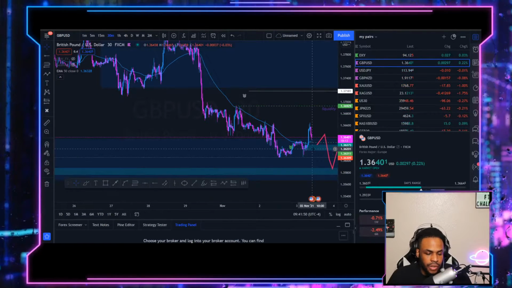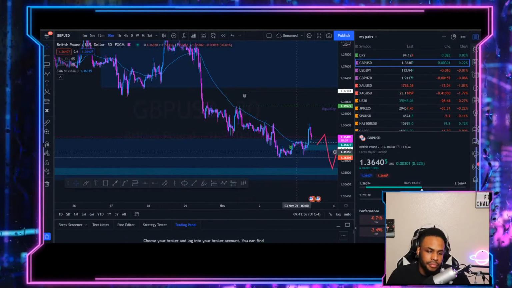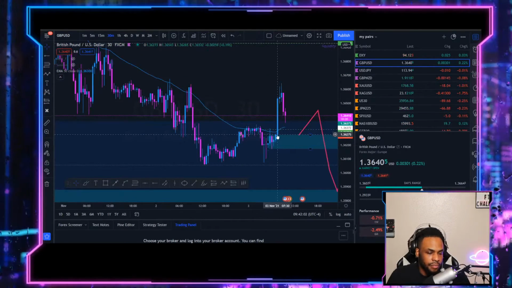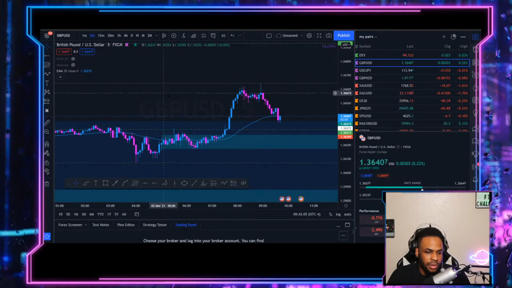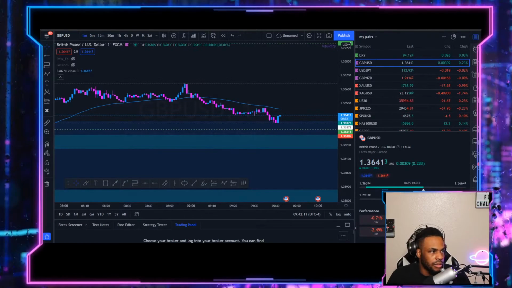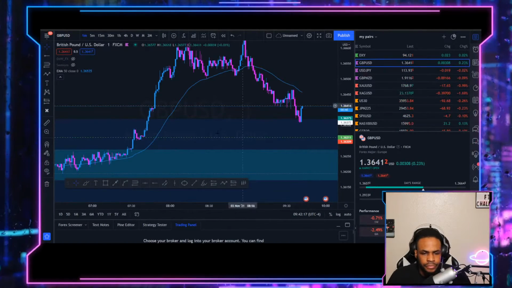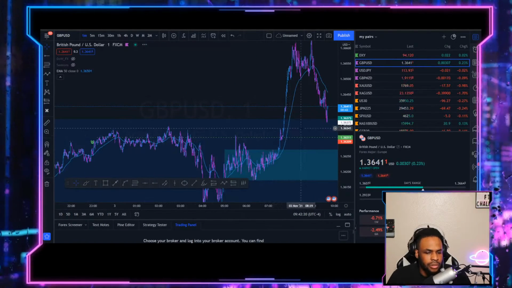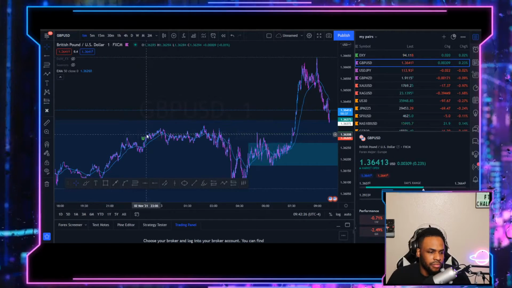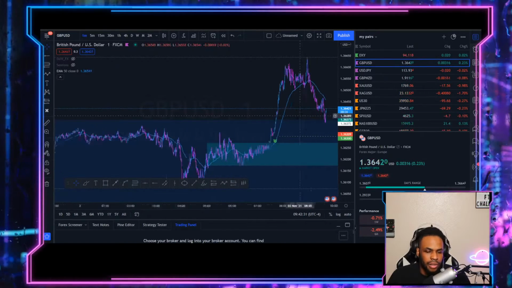Oh, GU's finally returning to this area. I might take this one. I might, depending on how it's looking on the way down there. We'll watch that on the 5 minute. Let's see. Yes, we're returning to the order block. So might get an entry up in here. Make sure my alert is set. Looks like it is. So we start looking at GU at that point.